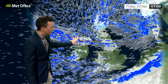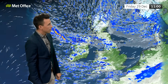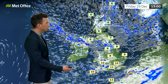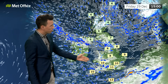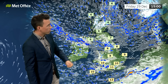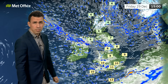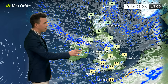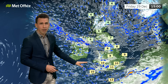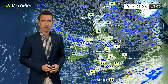We've got an occluded front moving through northern Ireland and northern England through the day on Friday, which will bring some longer spells of rain — some large rainfall accumulations building up across Scotland and northern England over the hills primarily. As that system moves south, there will be some showers for Wales and the south and southwest of England, and continued showers for northern Scotland, with some hill snow and rain at lower levels. Feeling cold across Scotland and for Northern Ireland and northern England, temperatures of six to eight Celsius. Still in the double figures in the south on Friday, but not quite as mild as it has been.